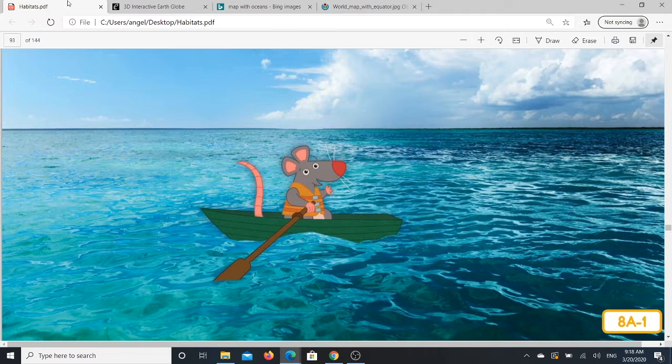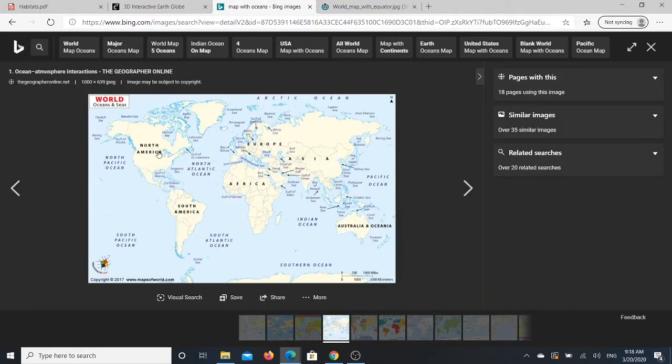For many years, only 4 oceans were recognized. So the first oceans that were recognized were the Arctic Ocean, the Pacific Ocean. This is both north and south, but they're both part of the Pacific Ocean. And you'll see it on this side too, because again, this map is flat and it's not wrapped around to show that this is all connected.